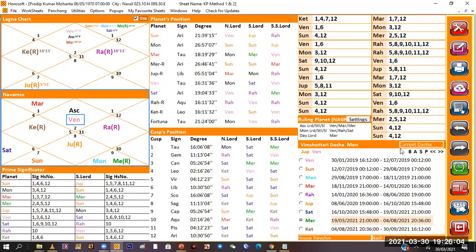The third is, when a planet's Mahadasha and Antardasha lord is placed in the third and eighth house, like Moon and Mercury. So whenever there is a Moon Mahadasha or Moon Antardasha, or Mercury Mahadasha and Mercury Antardasha, that person will not get happiness from married life. Okay, these are the three important rules.